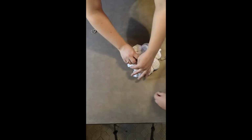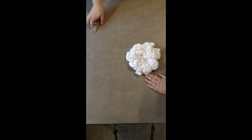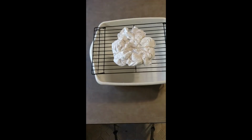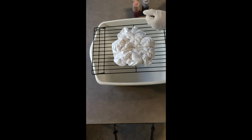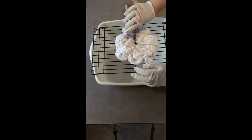So, she didn't do too bad. She didn't do too bad at all. Fix some ends right there. And the colors she decided were yellow, orange, and brown. I don't have brown. So she's like, well, how do I get brown then? I said, well, you got to mix colors together. And she goes, well, what colors make brown? I said, all your primaries. She's like, oh.